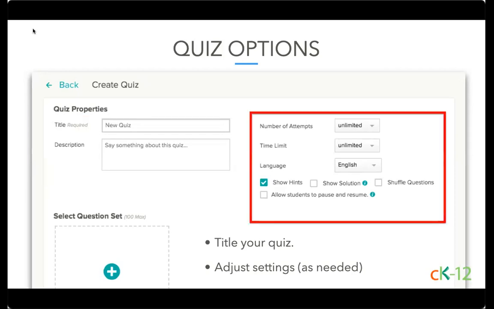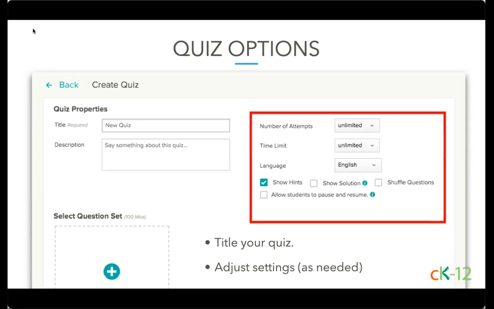Once you have a title, you can choose your setting options. This includes limiting the number of tries a student gets to complete a quiz and setting the time limit for the whole quiz. In general, you're going to want to stick with English as your language, as that's the option for the majority of our questions. But if you want to write your own questions in another language, you can currently see options for Spanish and Portuguese, based on other quizzes that have been made with lessons and questions that way. You can pull from questions that might be available in those languages based on work our partners have done. Note that that's a newer feature and it will be helpful, but there are limited questions outside of our English questions.